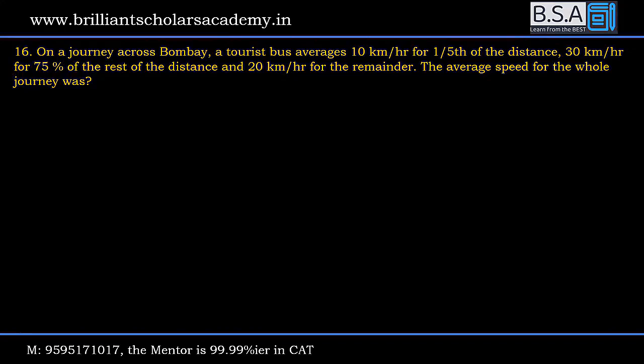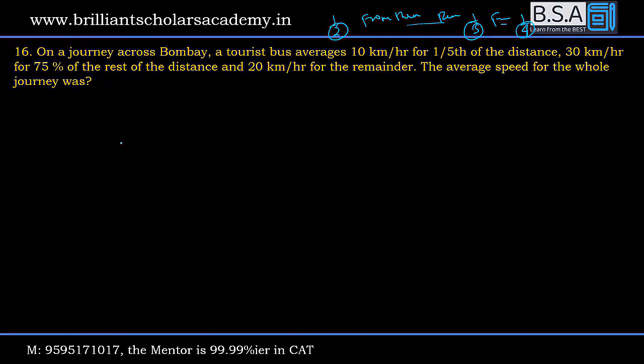This is a question based upon average speed, but you will notice this does not fit the standard criteria of equal distance or equal time. But in ratios, I have taught you something. When you have to deal with such language, half of it was taken, then from the remaining 1/3 was taken, and from the remaining 1/4. Whenever there's a continuous chain like this, from the remaining, multiply denominators and assume. It will save you a lot of calculation time.